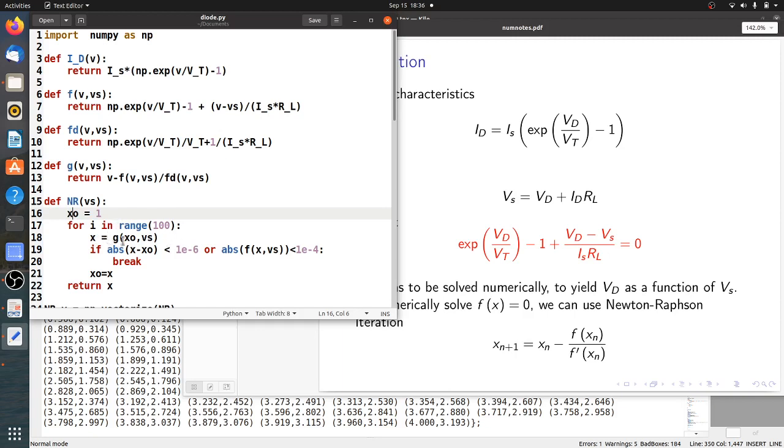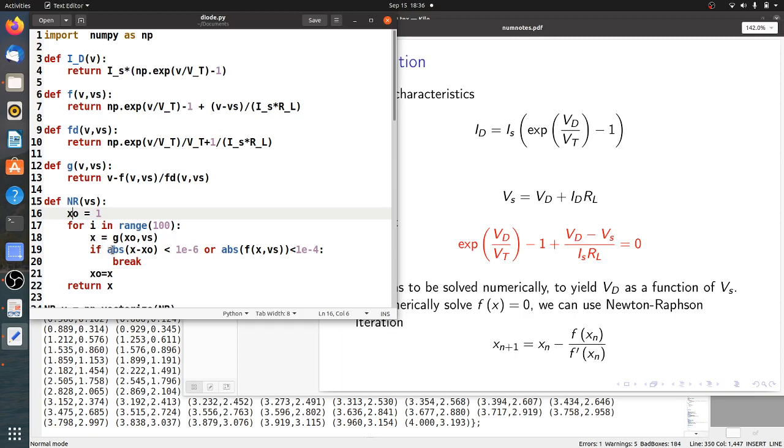in the function g here, and that's the iteration which gives me the new value of x, namely just x itself. Now the reason why I am using a variable xo and not saying simply x equal to g of x comma vs, which is the way in which most iterations are done, is that I want to keep track of whether my iteration variable is changing too little. If it's changing too little, I know that I've already reached or I've got close enough to the final root. So that's why I'm not writing x for both the old variable and new variable. Okay, so this is done.